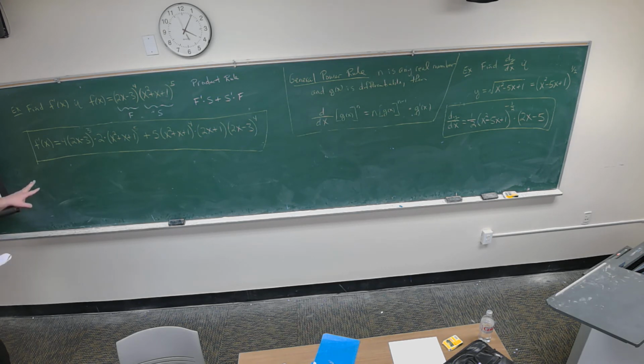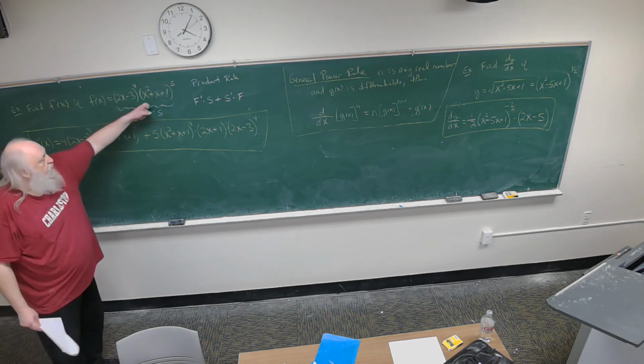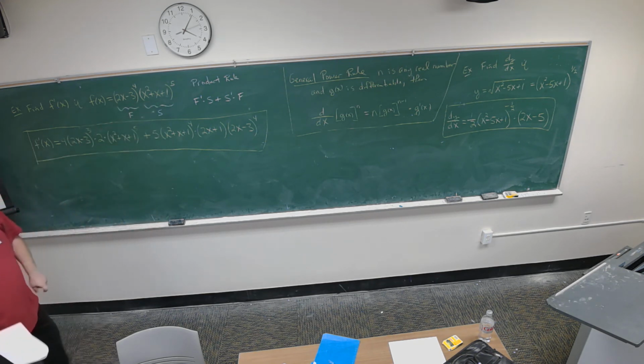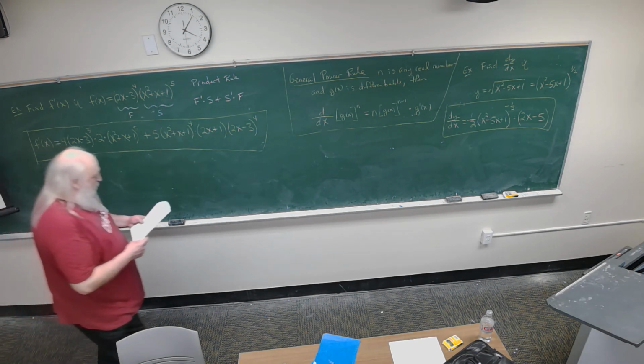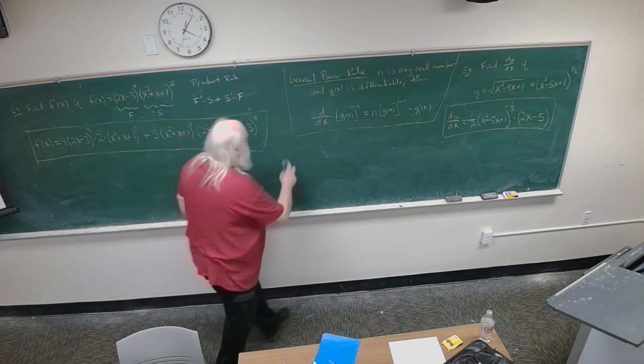Do you understand we used the product rule in combination with the general power rule? We also used other rules from section 3.1 in differentiating the inside of the parentheses. So we're applying all these different rules. You'll have a little bit of this on the WebAssign homework. Any questions on this? All right, so let's move on to the natural exponential function.